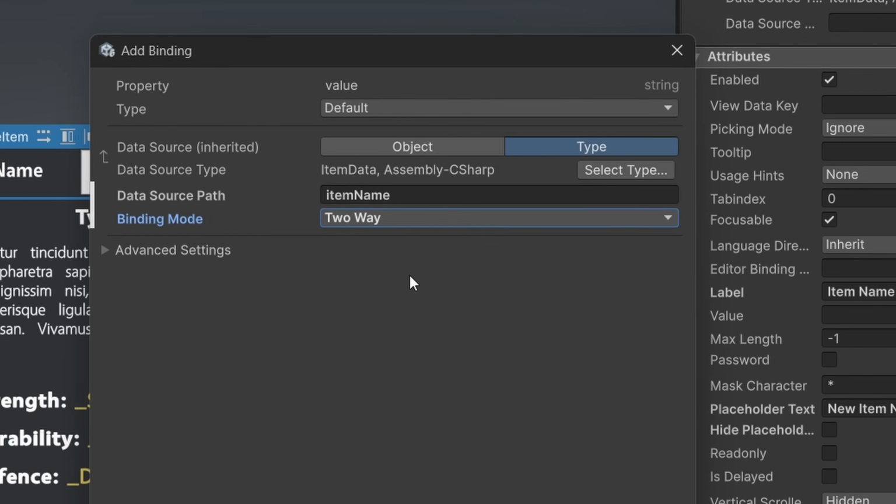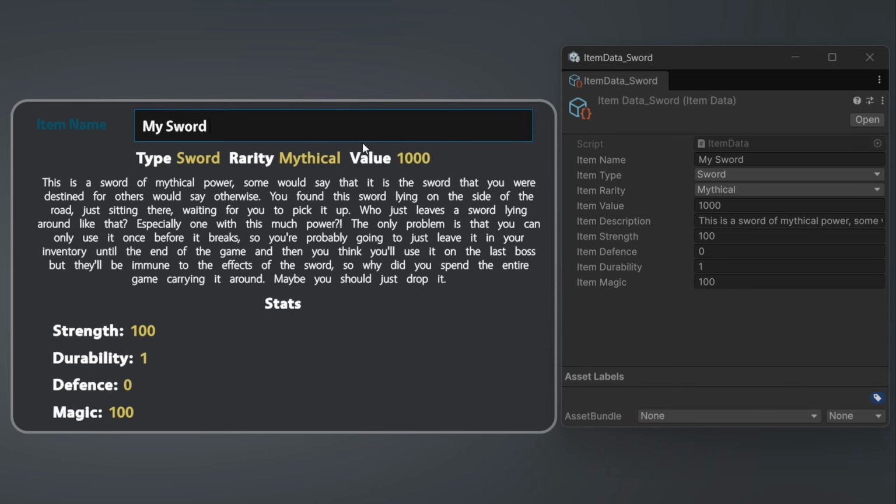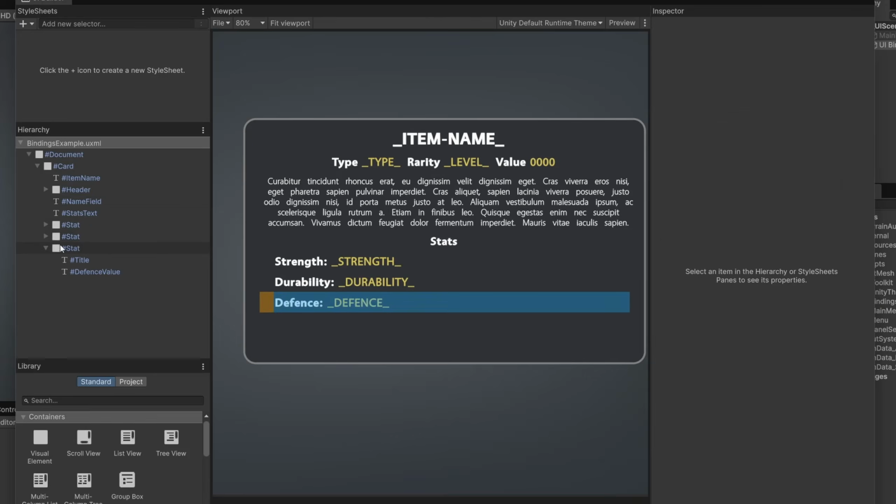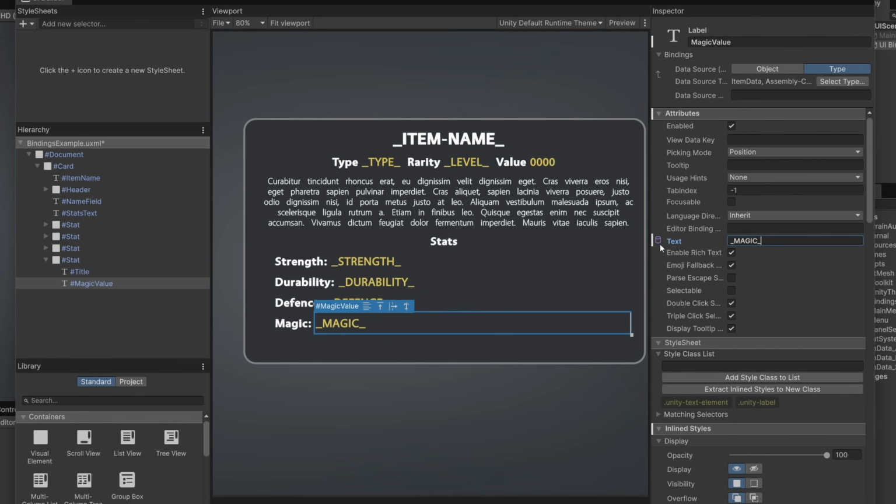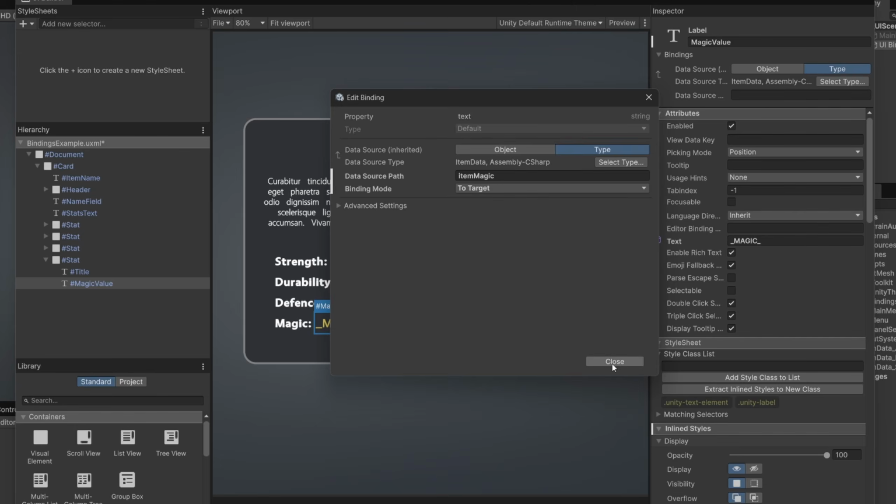You can also control whether the change is one-way or two-way, meaning that input fields can instantly set their value on the data they're bound to as well. There's frankly a lot of depth built into this seemingly simple binding system, which we'll explore a little later in the video, but with its default configurations, you can get a simple UI up and running within minutes with little to no code needed. And when you add new data to your sources and need an additional element in your UI to represent that data, you can simply configure them in the editor here and they'll automatically work. You spend a lot less time faffing around with tracking data and more time being able to focus on designing your UI itself.